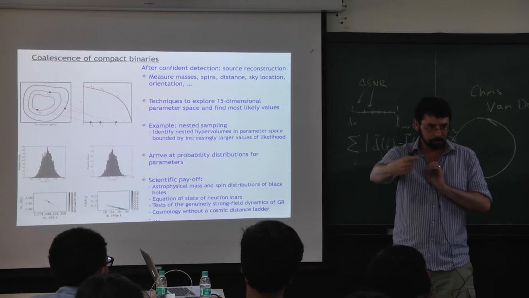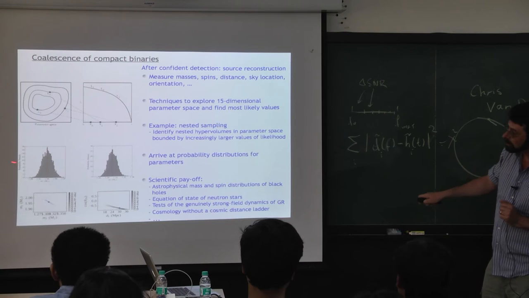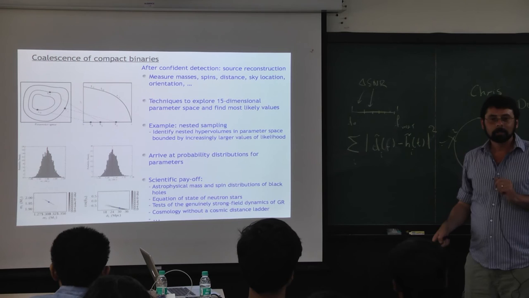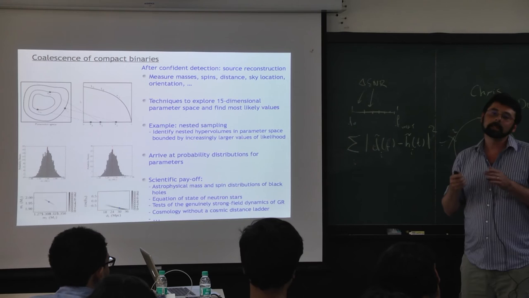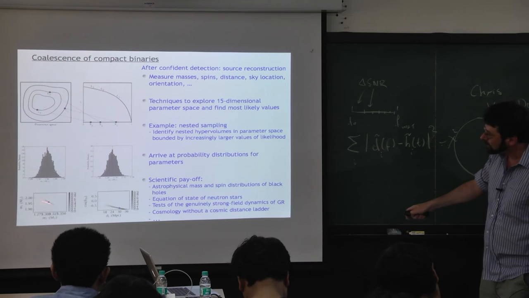And you see that there is degeneracy, which was brought up earlier. This probability distribution is stretched along what looks like a line, but is actually a curve of constant chirp mass. Chirp mass is this particular combination of masses we can measure extremely well, and the reason is that chirp mass is the dominant mass contribution, both in the amplitude and in the phase. So that we can measure pretty well. And that is what accounts for this stretching here.